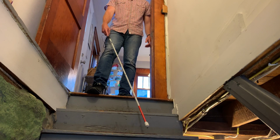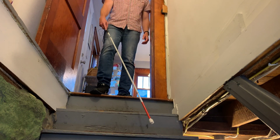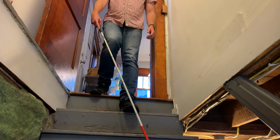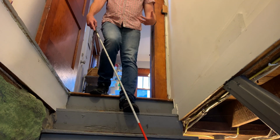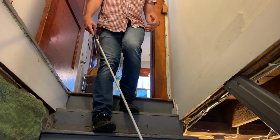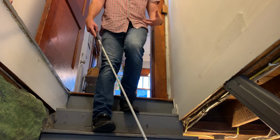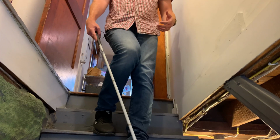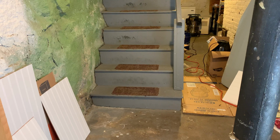So right now it's hovering over the first step. So I'm going to take my first step down with my left foot. My cane has now lowered and is hovering over the edge of the second stair. So now I'm going to step down with my right foot. Cane tip is hovering now over the edge of the third stair, and then I would continue down the stairs in this way.